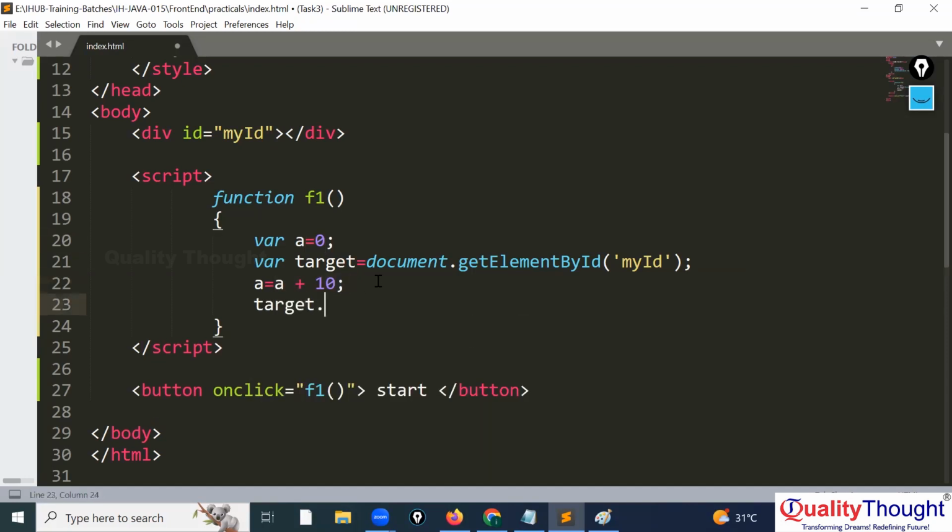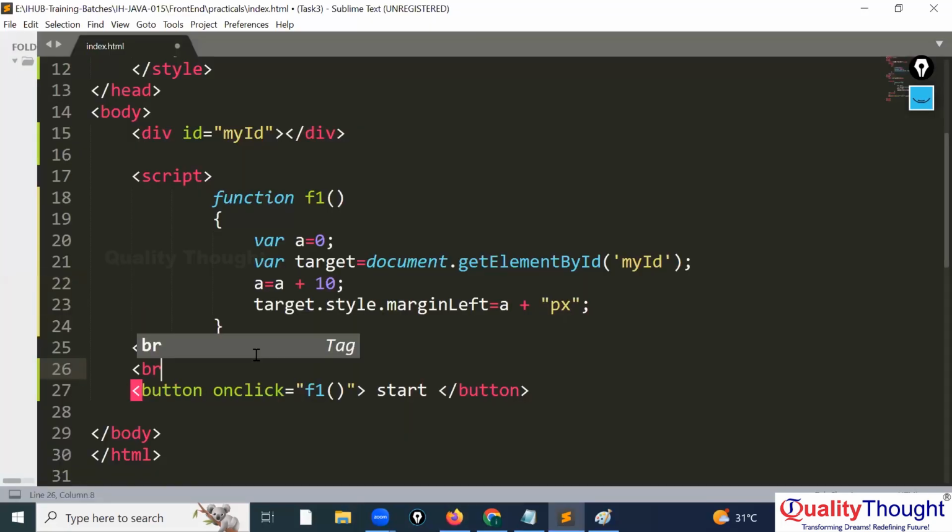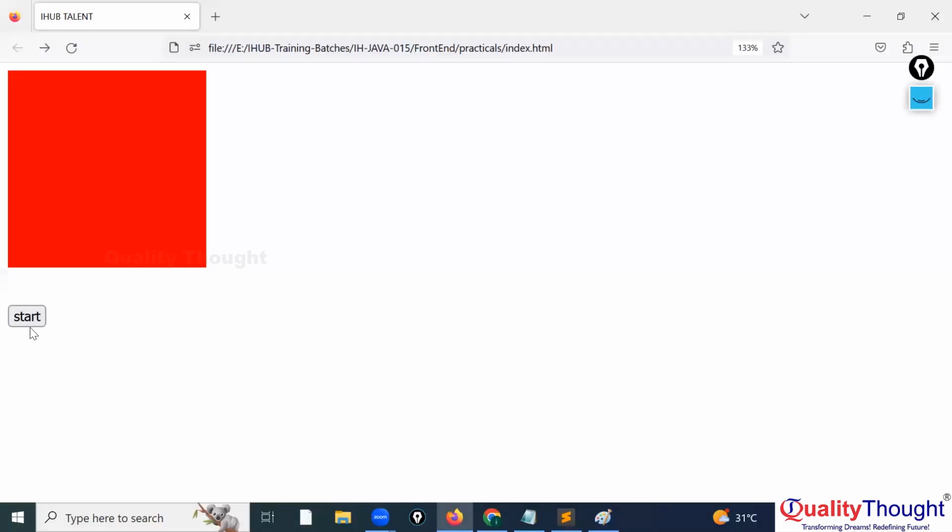So for target, I want to do what? style.marginLeft, camel case. So go to a plus, what am I using? Pixel. A pixel means how many pixels? 10 pixels. Save this, save. Now see the magic. Refresh. What should I do? I will take a new line, BR, BR. How many back lines? 2. You can take like this. Refresh. What should I do? Start.